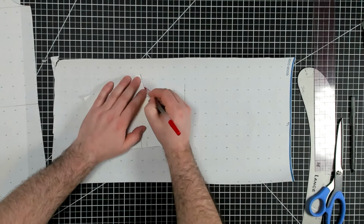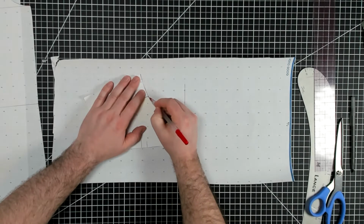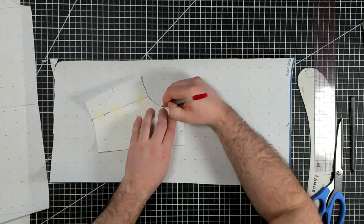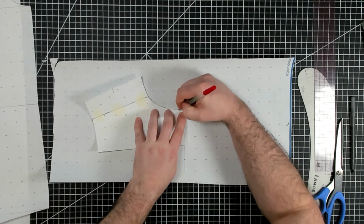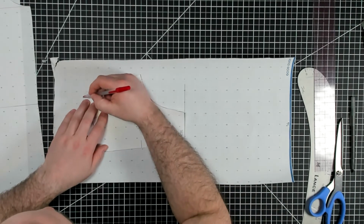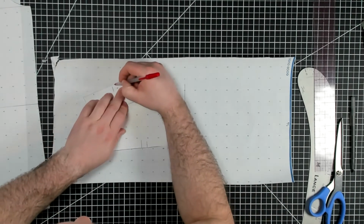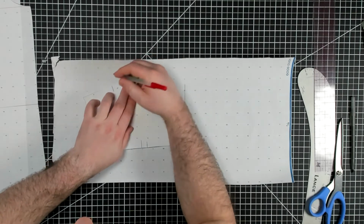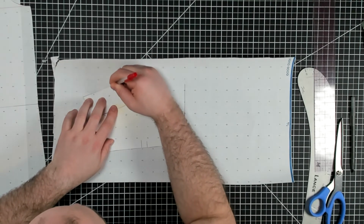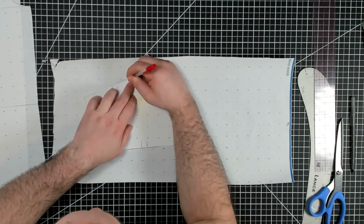Now this is white paper. It's not the best. This white dotted pattern paper is not the best for working patterns. Usually we like to use the brown craft paper, like to make the brown paper bags out of the grocery stores. That is much nicer. It's a little thicker, sturdier, easier to trace around. But this will do, and we'll just true it.